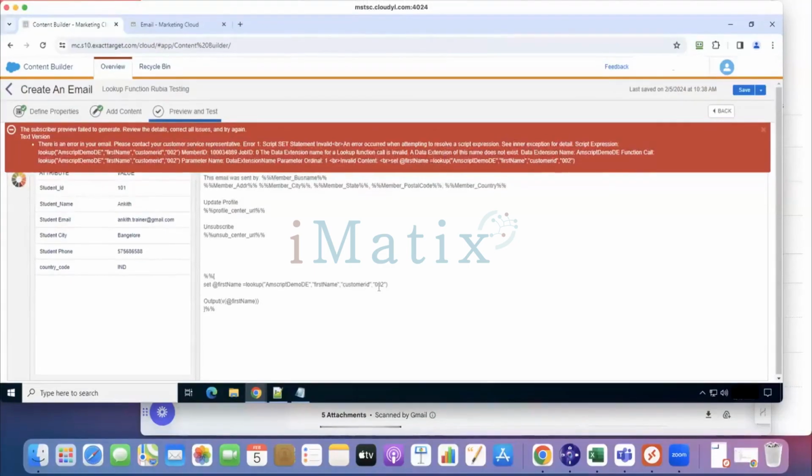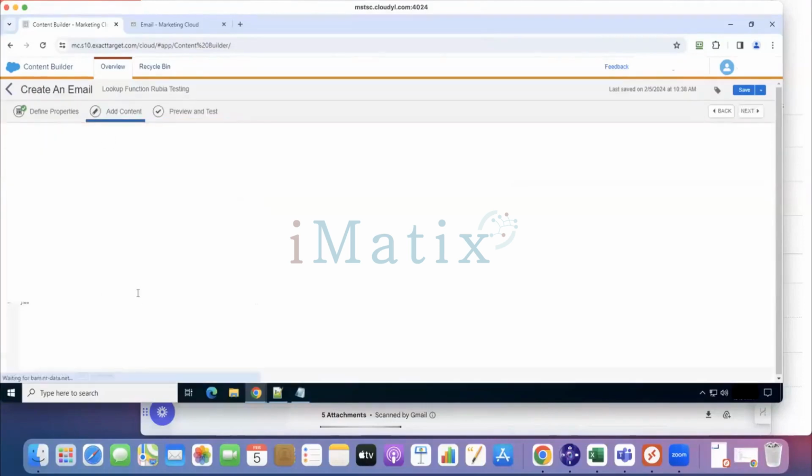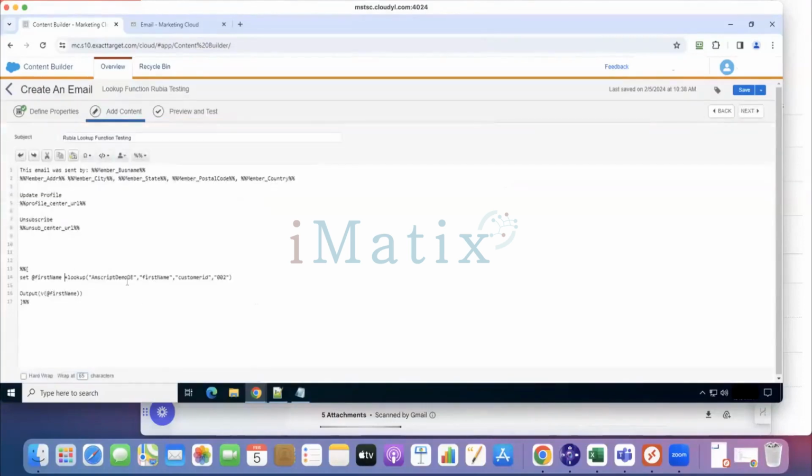Give a space after the double equal. Should it be 0 too? Can you give us some space after the equal? Look up customer name, first name, give a space. On the left side, look up and check the AMPscript. I have your spelling mistakes. Is there? The AMPscript data extension name has a spelling mistake there.